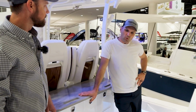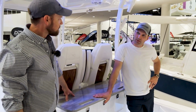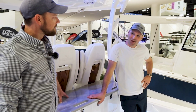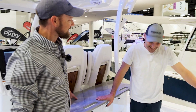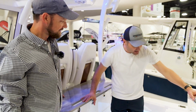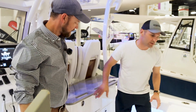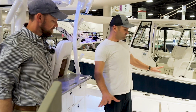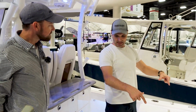So if you wanted a Seakeeper, could you put it in this boat? We'll talk about that in a little while. Okay, all right. So we've got a massive access area. Love that. We've got a killer platform if you want to do that speckled trout fishing or whatever it is. So Ron, the professor from the channel, he's going to love that.